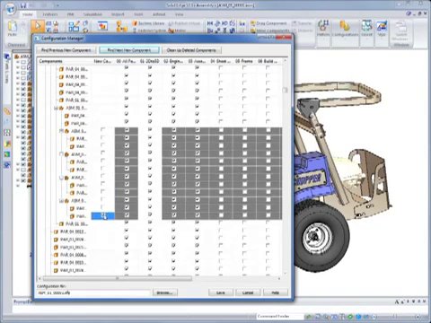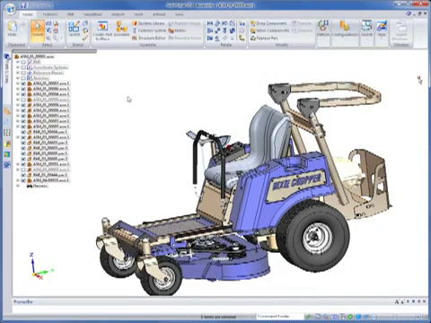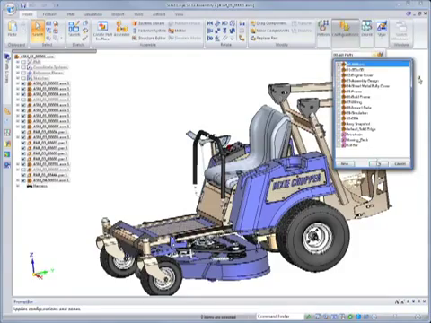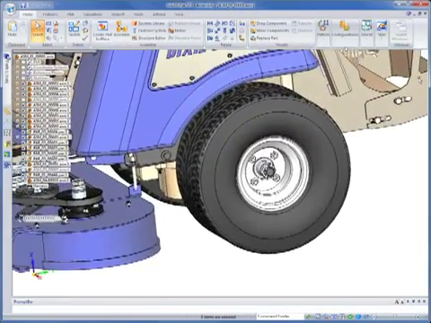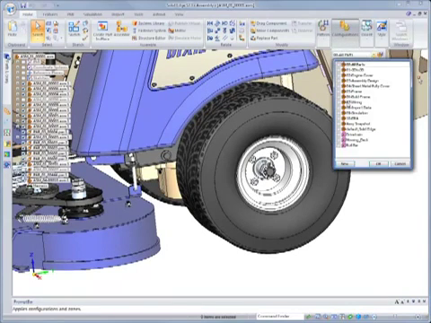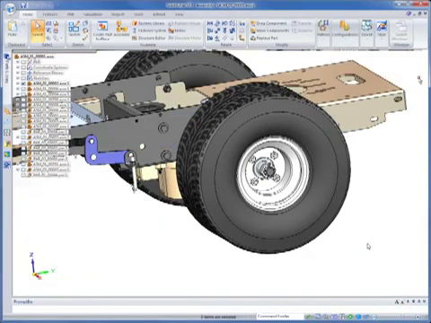So at this point I can just turn those off so it won't find those again if I run that tool to find new parts. And now if I come in here and I reapply the configs, you're going to see that those bolts are actually in fact included in those different configurations.